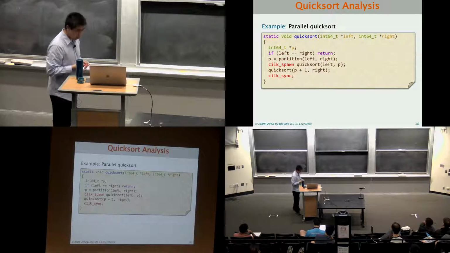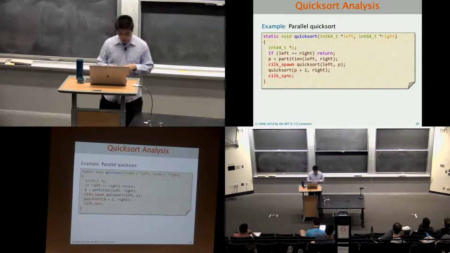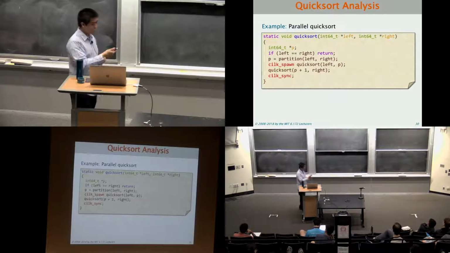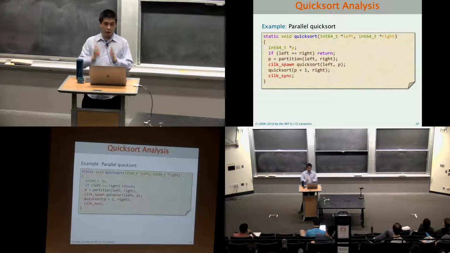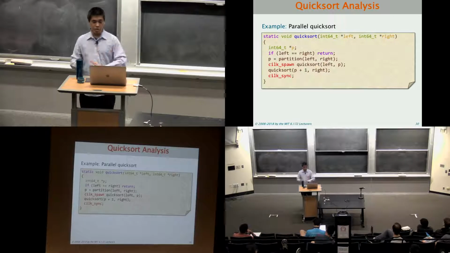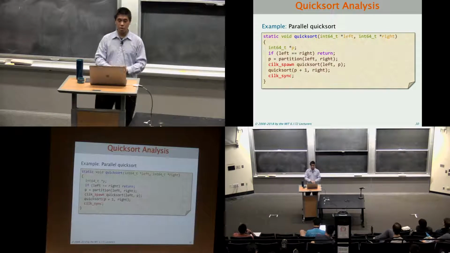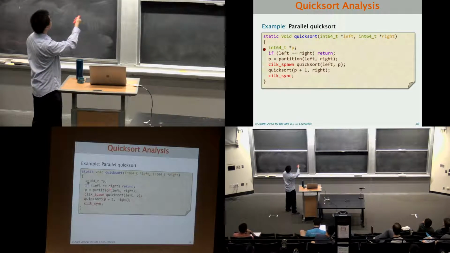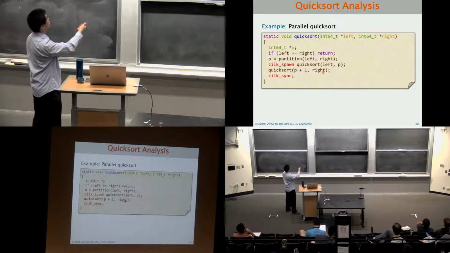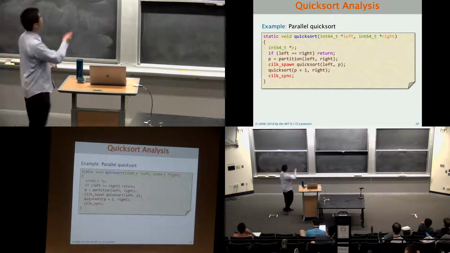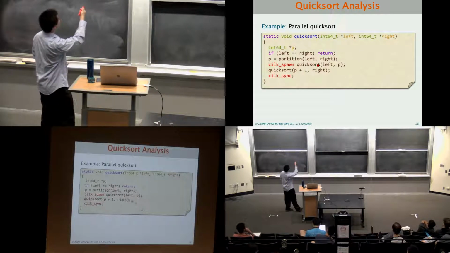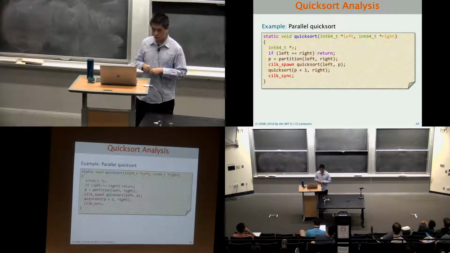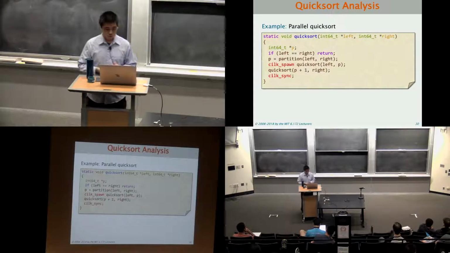Otherwise, we're going to call this partition function. The partition function is going to pick a random pivot. So this is a randomized quicksort algorithm. And then it's going to move everything that's less than the pivot to the left part of the array, and everything that's greater than or equal to the pivot to the right part of the array. It's also going to return us a pointer to the pivot. And then now we can execute two recursive calls. So we do quicksort on the left side and quicksort on the right side, and this can happen in parallel. So we use the cilk_spawn here to spawn off one of these calls to quicksort in parallel, and therefore the two recursive calls are parallel. And then finally we sync up before we return from the function.